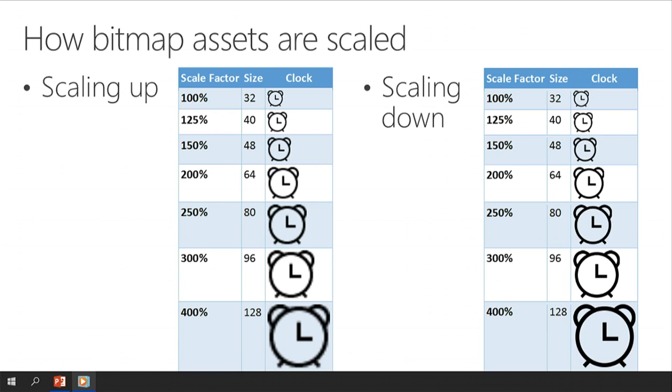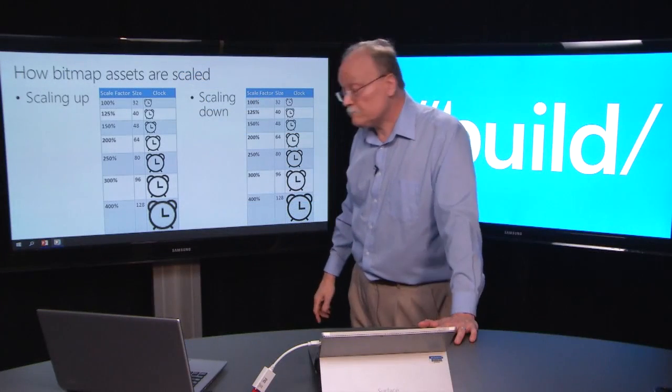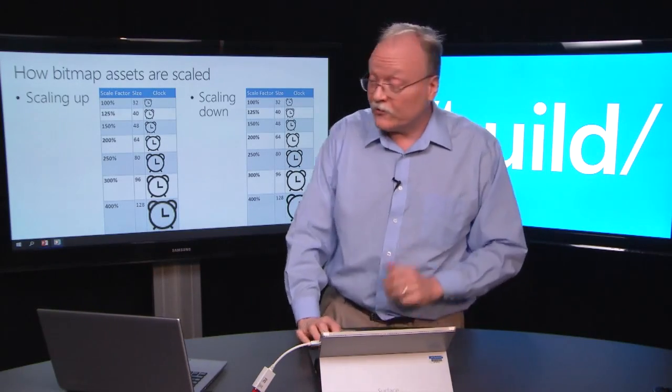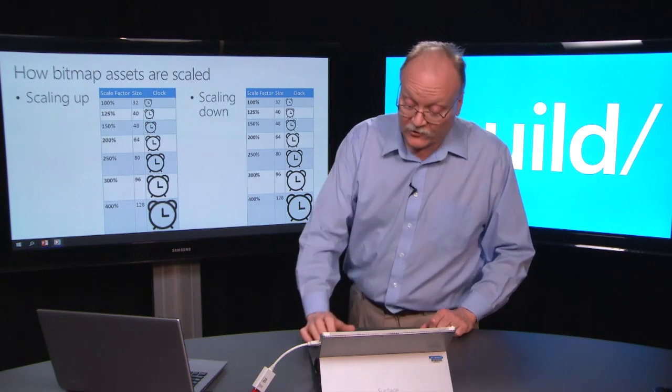If you do the same experiment, but you start with the 400% and scale it down, it's much better at every stage. If you get these guys right next to each other, you can sometimes see that this is a little bit better, depending on the art. But in general, it's a great story. So why don't you just do that? Well, the answer is we don't want you to just provide big assets. And there's a good reason for that.